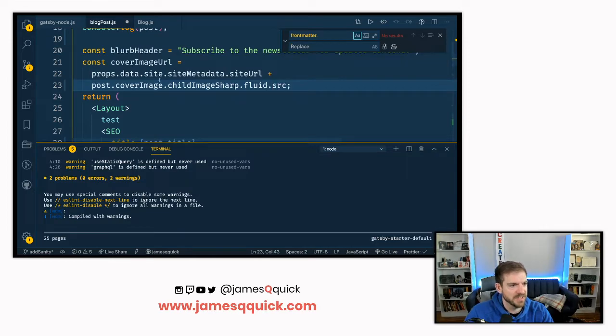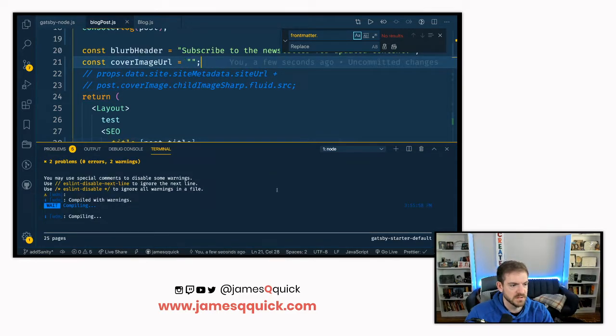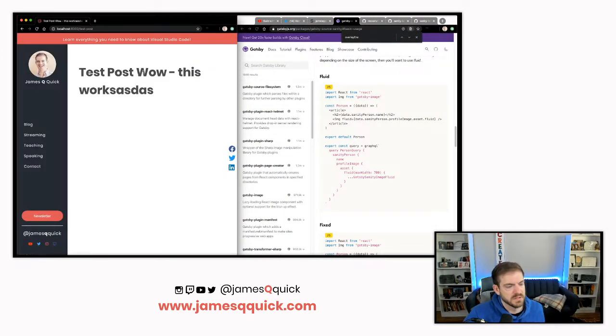So get rid of front matter dot, and I'm going to comment that out for now and just set this string. All right, let's see if that gets us any closer. That loads a page. Sweet. So we got the page created and it actually loads.